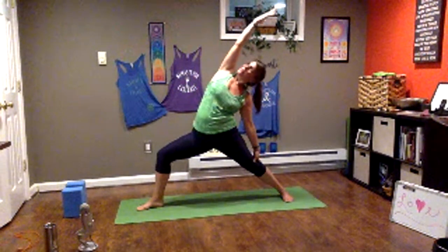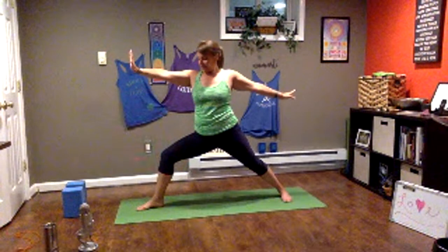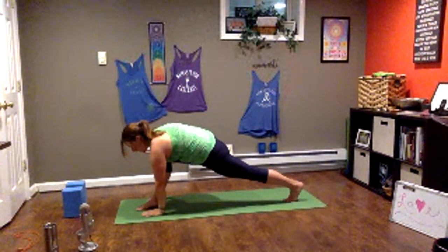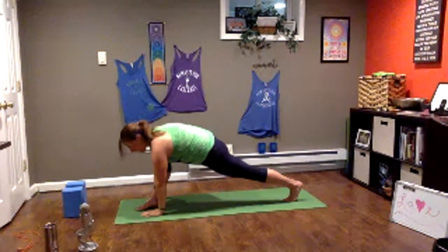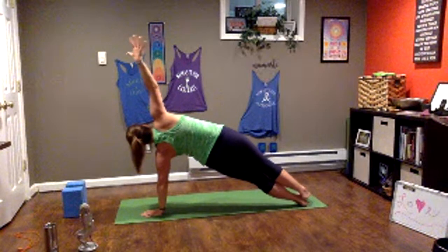Inhale. Exhale. Inhale, reverse. Exhale, extend. Nice. We're going to come back up to warrior 2. Float the hands to frame the front foot. Find a low lunge. And we're going to take a side plank. So keep the left palm rooted and start to float the right to stack over the left.